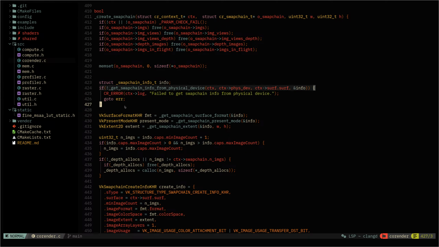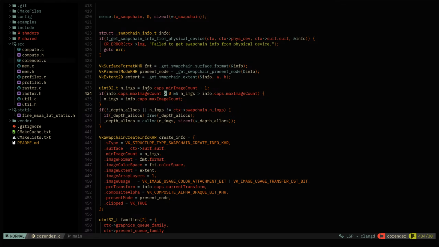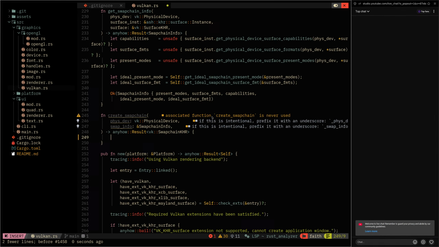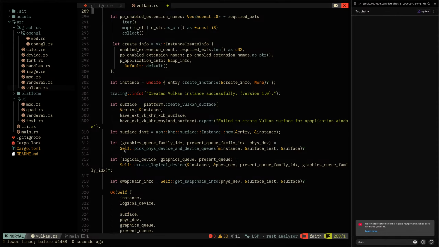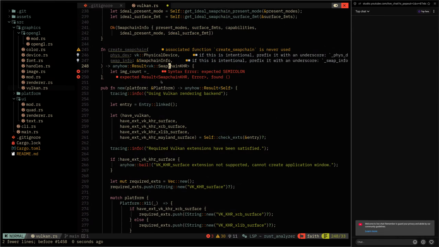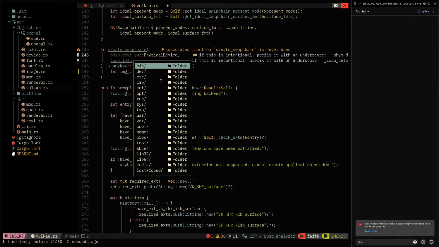Okay, so we get the info, then we do n images. And if we have max image count entered in n images is greater than, okay, then we just say let image count is equal to, and then we should probably pass the info. So how do we get the info, by the way? Here. So we should pass the info. I think this should be just borrowed, right?